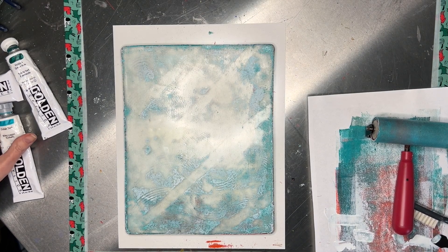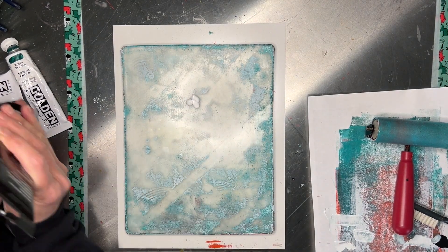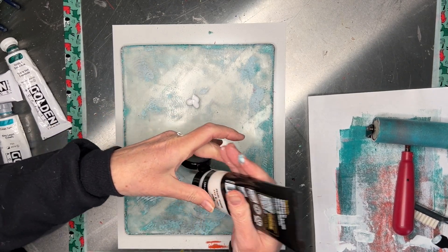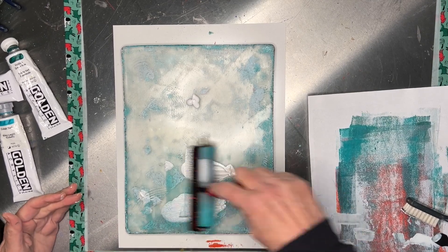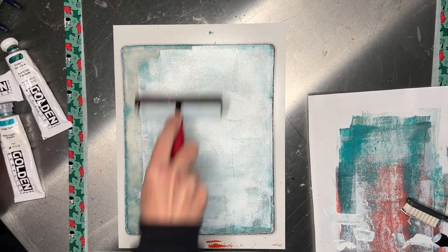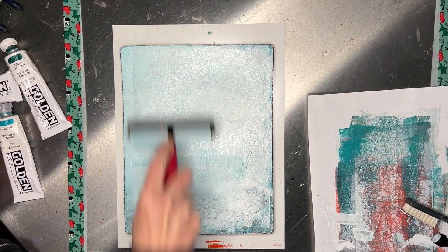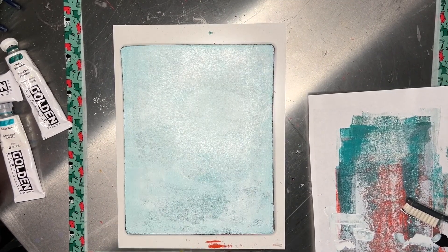Let's do some more white. For some reason straight white doesn't thrill me, but maybe if we just take more of it off and do more of this pearlescent white, which is way shinier — that will work out. You might have too much paint on here — it's hard to tell sometimes how much to put on, and sometimes you can't control what comes out anyway. So we just go with it here at Tame Your Muse, because whatever happens, happens.